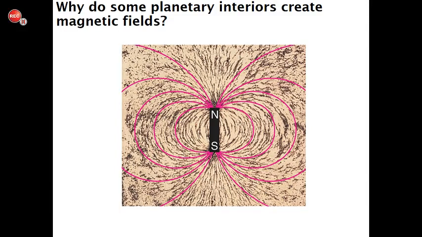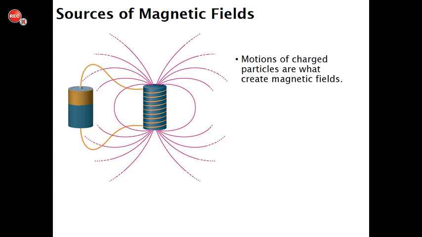There's one more thing going on with the interiors, and the effect we see is that there's a magnetic field around planets. Some planets. So we need to talk about magnetic fields. To super simplify it, because in physics, the truth is we don't exactly know where magnetism comes from, but on a big scale in a lab, it comes from the motion of charged particles.